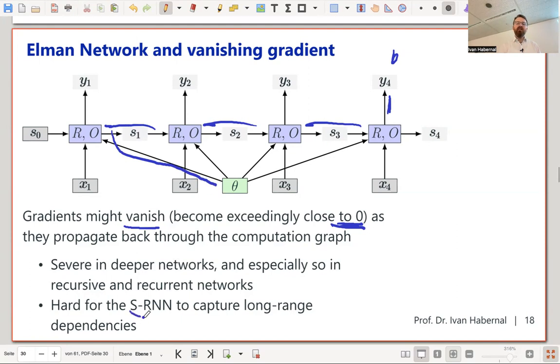For simple RNNs, it's hard to capture long-range dependencies, because you really want to capture the whole sequence. Learning short sequences might be better, where the gradients are nice, but if you go deeper and deeper, the gradients might vanish to zero. It's actually a problem in these simple RNNs. That's why they are nice theoretically and simple, but practically they don't work because of this vanishing gradient; you just don't learn. Any questions? Vanishing gradient? We also talked about the exploding gradient, where the gradient is very high at each of these steps, and you end up taking super large steps, or even numerical overflow. But the vanishing gradient is the issue with RNNs, and that's what prevented them from being really powerful on long sequences.